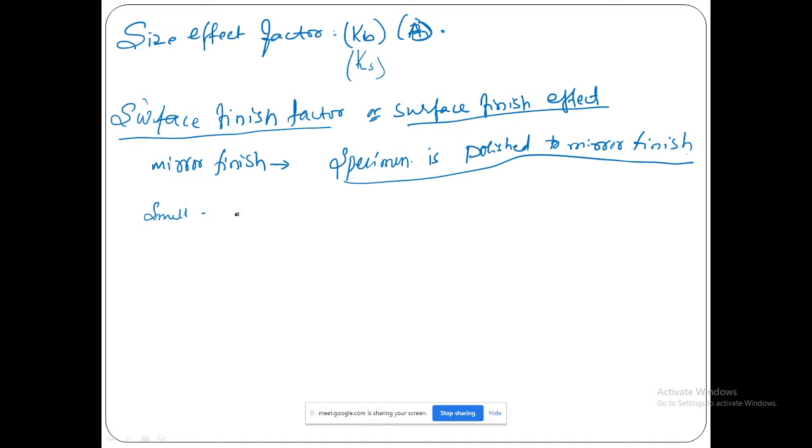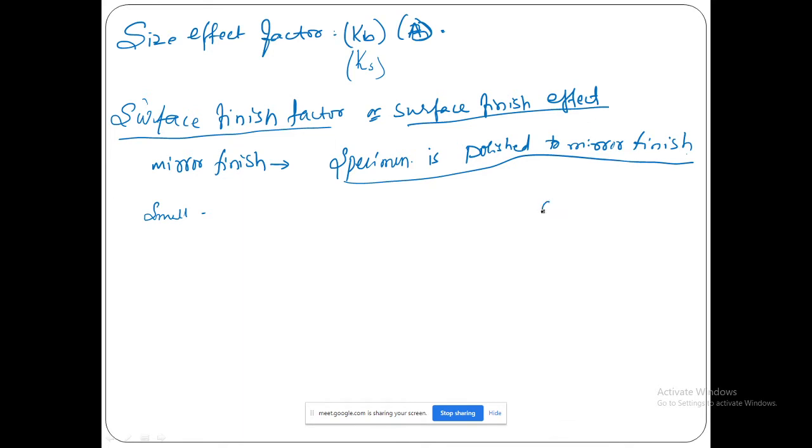But if you consider cost, it is impractical to provide such an expensive surface finish for the actual components, because if the size of the component is bigger, it will consume a lot of money. So sometimes, even though components may not require that much surface finish, they are not given it.